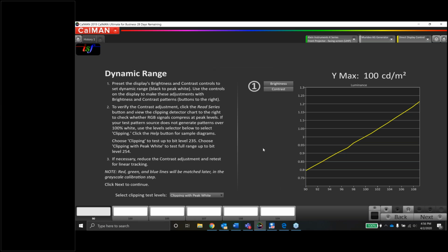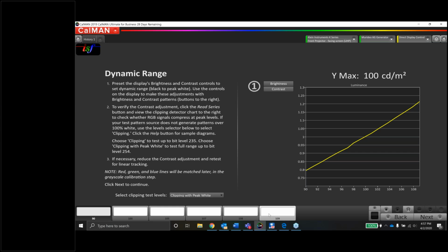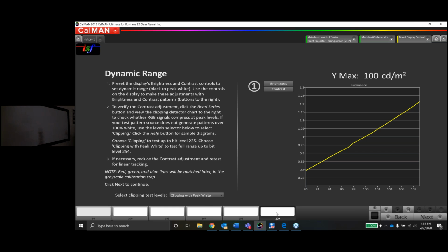Let's bring this back up. Contrast. And let the JVC sync up. And we've got a bunch of boxes here. And change this back to standard. And thank you, whoever told me that tip to pressing OK. That is so much easier. Okay, great. All right. Now it should clip. If we run the clip test, it should clip right at 100. So let's see. Remember, it's clipping everything over 230 at 235 anyway. Let's just double check.